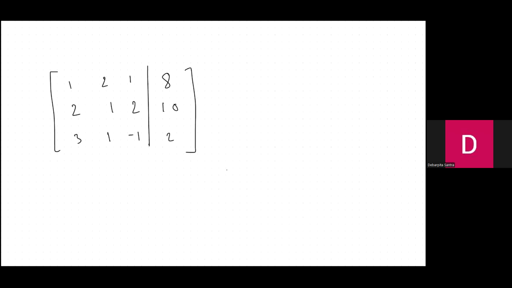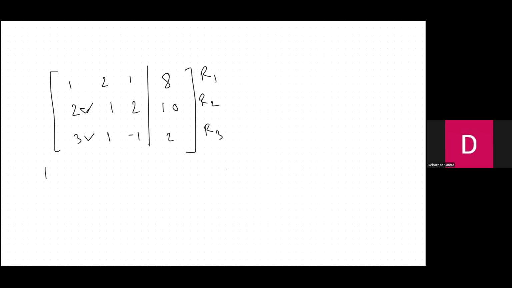So you see that this is our matrix which you have found after the first row operation. Now we have to make this 2 0. Then we have to make this 3 0. And this is our row 1. This is our row 2. This is our row 3. So what strategy do we follow?